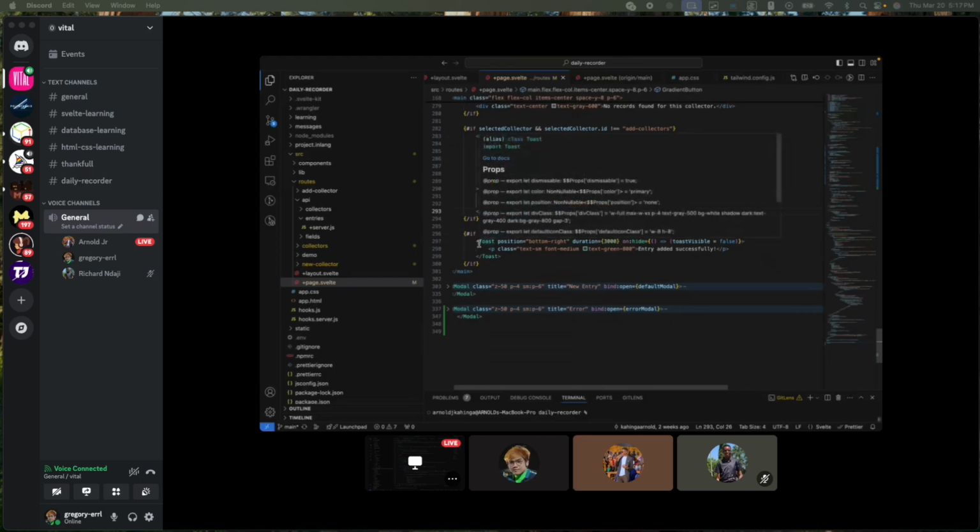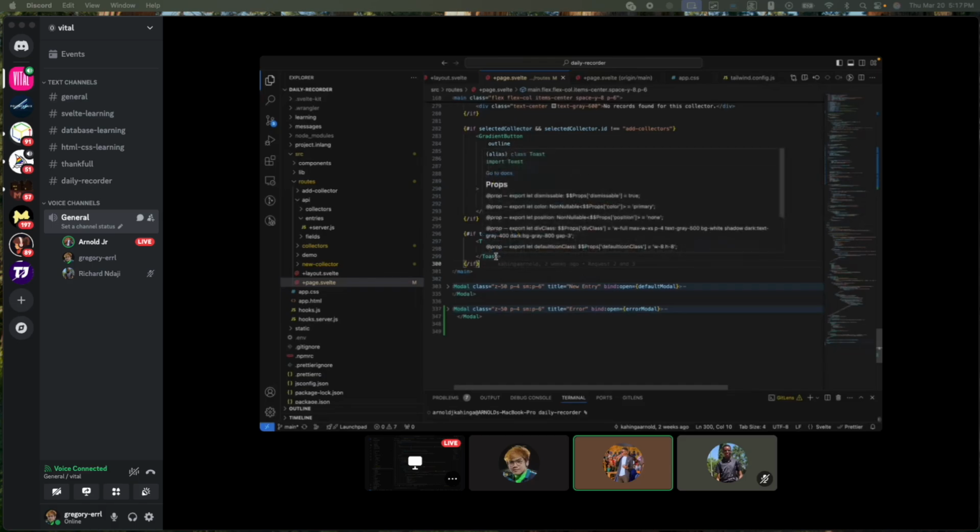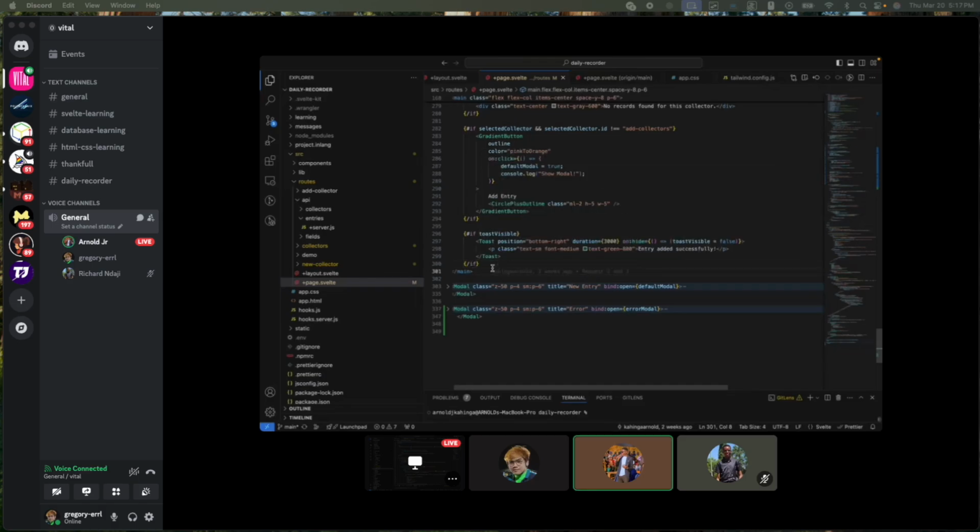So if it is about the visibility, if the entry is added successfully, it tells us with a notification. This is some style of mine.